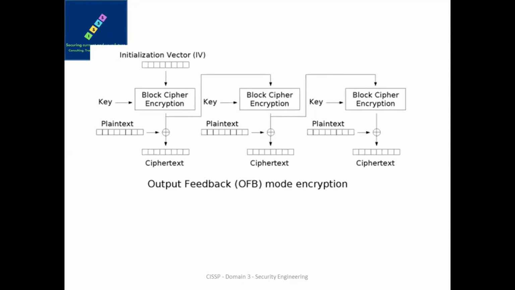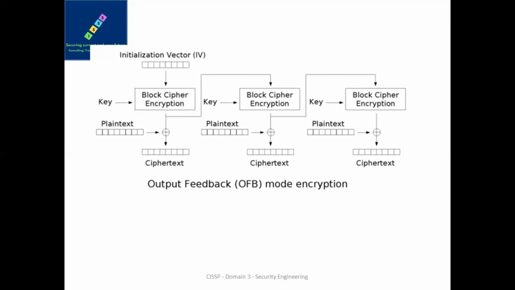So look at the picture. There is no chaining or there is chaining. If there is chaining involved, it has to be cipher block chaining, cipher feedback mode, or output feedback mode. If the plain text is fed as an input to the algorithm after getting XORed, we call that cipher block chaining. If the plain text is not fed as an input to the algorithm, we have to look below the encryption block. If after the XOR we take the copy to the next block, we call it cipher feedback mode. Before the XOR, we call it output feedback mode.